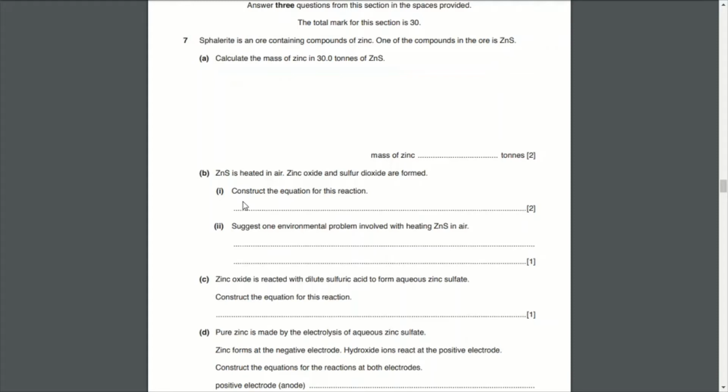Now, this question asks us once again to construct an equation, and for this we're again going to use the same marking criteria, the way the examiner marks these kinds of equation questions. It is usually based on these key points, especially when it's 1 to 2 marks. Sometimes we are supposed to write state symbols as well, but for O-levels it's not a must, unless it is mentioned in the question or the marking criteria tells you. Sometimes in the question they already give you the symbols, so of course they're not going to mark you again on what they have already given you.